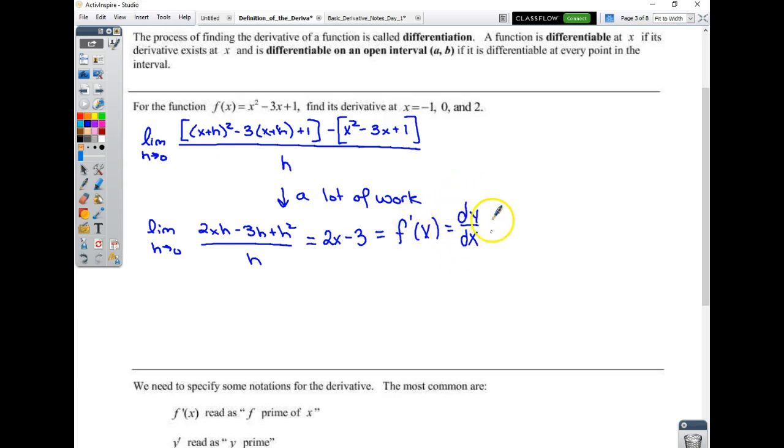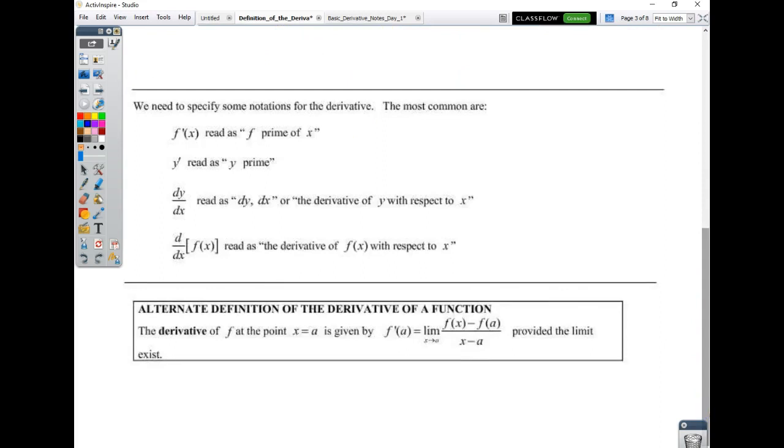We also have this notation, dy dx. That's called the Leibniz notation. And we can do multiple versions of that as well, although that gets weird. You'll see it eventually. I'm not going to talk about it too much right now. In fact, there's a whole list of ways I could actually tell you. Y prime is technically correct. I don't use this one right here. I don't like that notation. It tends to get a little bit weird.